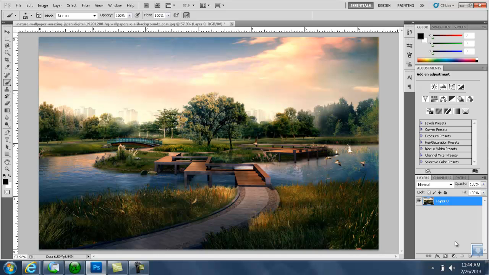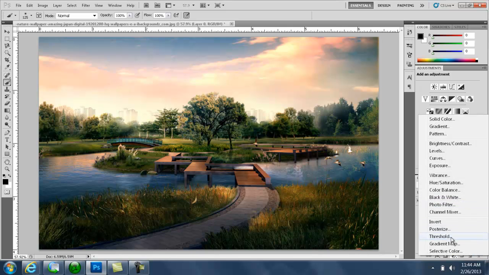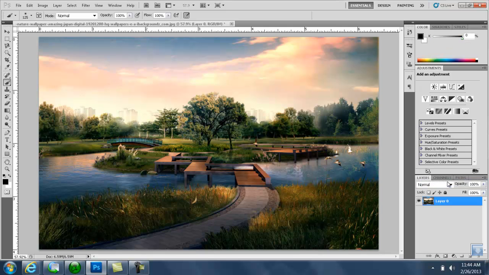Basically, adjustment layers are color corrections in the smallest form. You could say, without having bigger programs do it for you, you can go to adjustment layers. My favorite one is gradient map, but I'll get back to that later. These are all the options you have. Basically, the ones I use the most are levels, hue, saturation, photo filter, and gradient map. I'm going to go through all four of those with you, so let's start with hue and saturation.